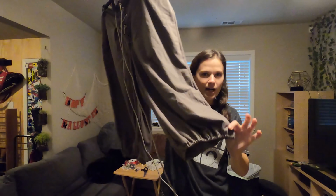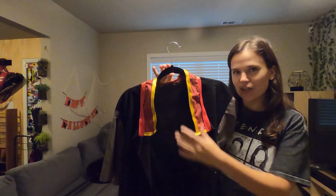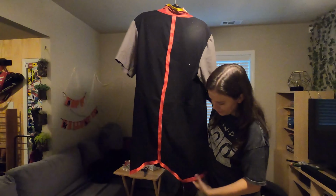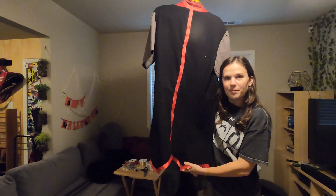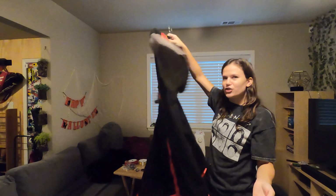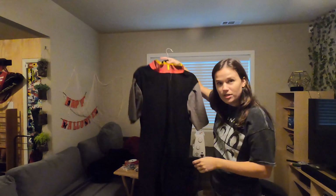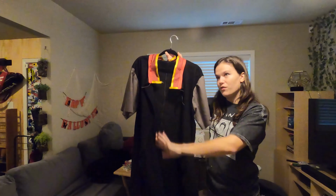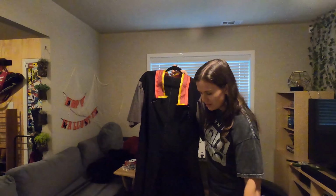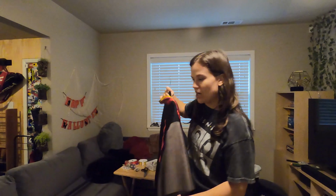Zach's pants are done. We got elastic onto the bottom. Zach's coat is starting to look a little more like the uniform. On the back here, I've trimmed all the way to the bottom. I do have to clean this up, it's covered in lint. But it's starting to look like Kuzon's outfit. I do have to figure out where this will close on Zach, because there's this V at the bottom of the jacket, and you're supposed to be able to see a different color. So that's why the front isn't trimmed yet, because I may have to change the shape of it.